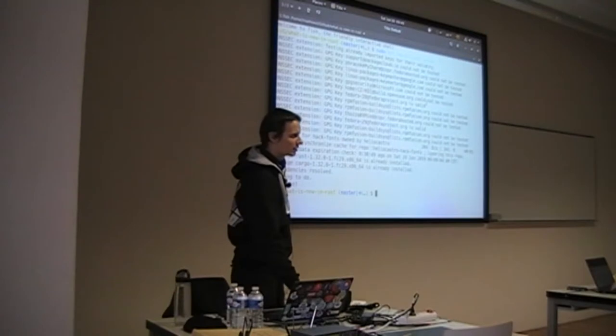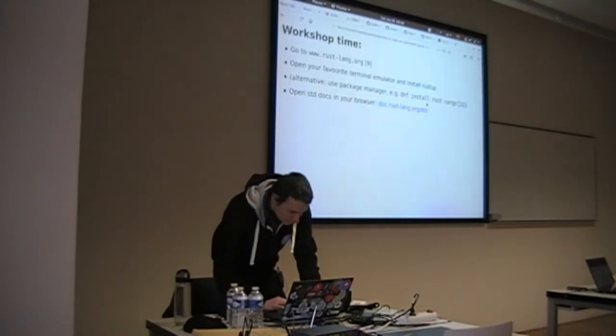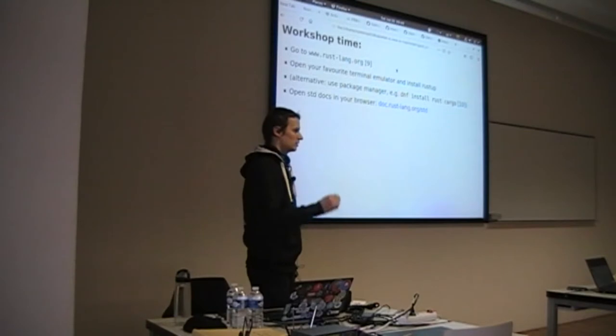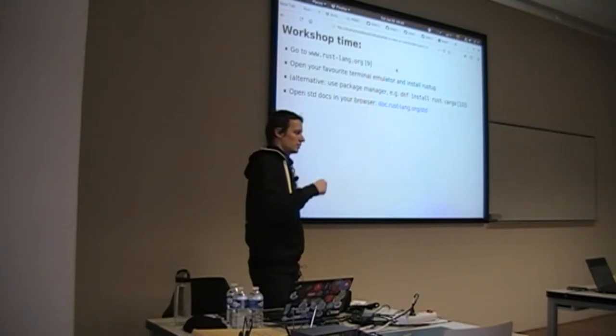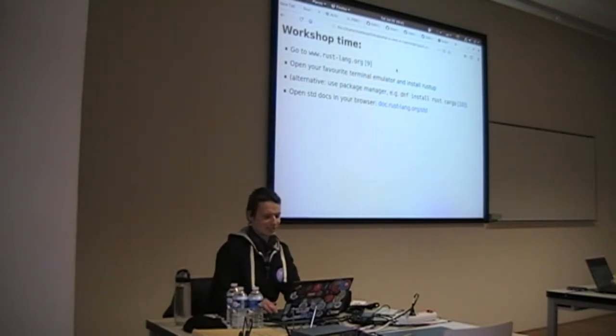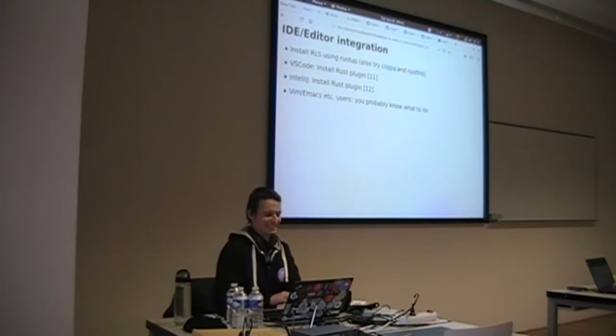Okay, do you have a Rust compiler and cargo? If you download Rust compiler using DNF, for example, you will get the compiler and the package manager. But as far as I know, if you want to use, for example, VS Code and the new Rust language server, it won't work because it uses Rustup to download all the components. So, yeah, it's a shame, but what can I do? So the version should be 1.32. Okay, 1.16. Yeah, that's old.